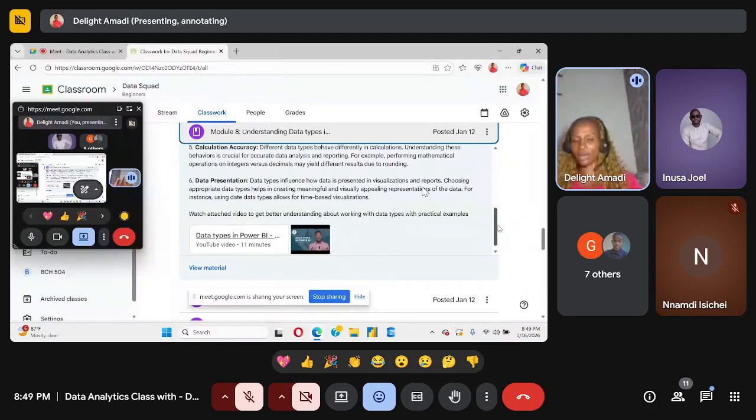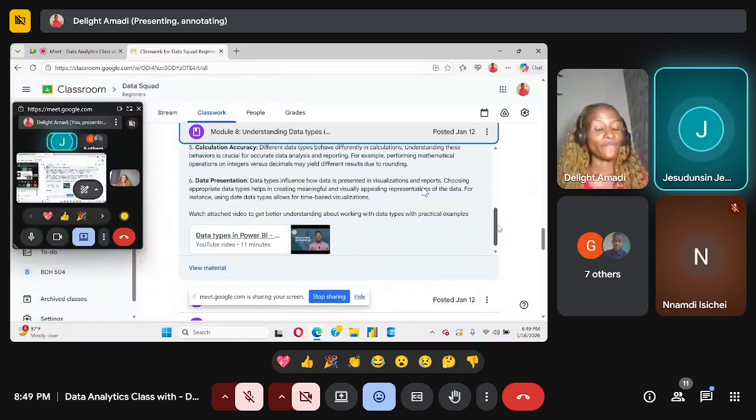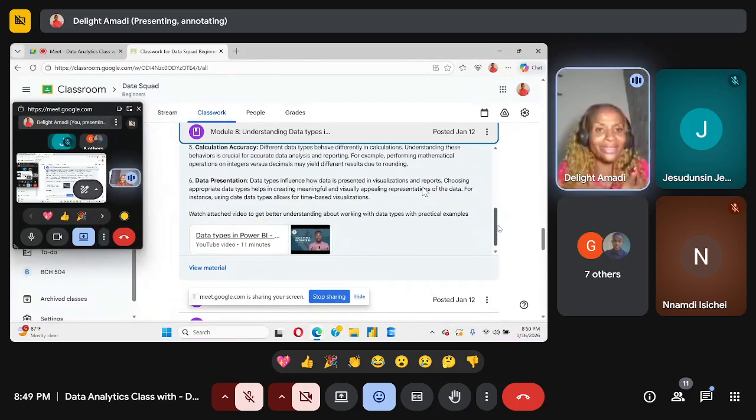Jesu, what do you think will happen? It won't be able to pick it because you didn't format the column properly. So it won't see it as a date, and so it won't be able to map out the report as a time series report. Do you understand? It will be looking for a date. What is this one saying? Which date is in your column? I don't understand you. That is what Power BI will be telling you.